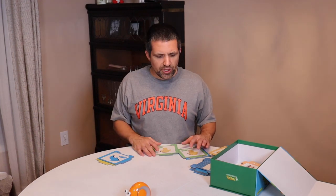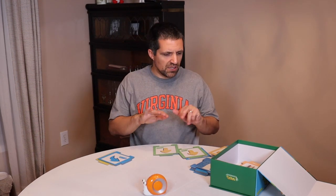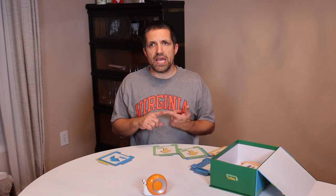So that is one of the programming modes, and so that gives you a basic overview. I will not show you in this video, but we'll hopefully do another one in the future, that you can connect Qobo to a computer, and you can use a basic programming software that they have available to set up a program, and it looks very similar to these cards, but you can set it up with a little bit more specificity, so you can change the number of steps you want to make, you can change the angle at which it turns, and you can do a couple things like that. And so I think that is a nice addition for sort of the next level for some kids who are eager to do more with Qobo.